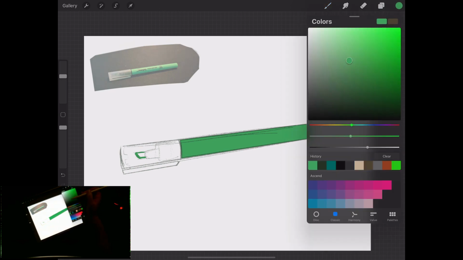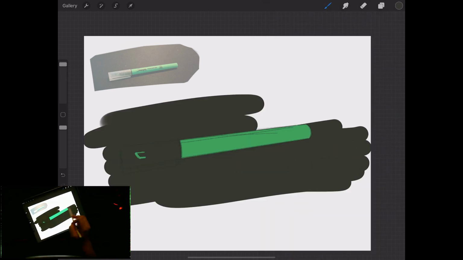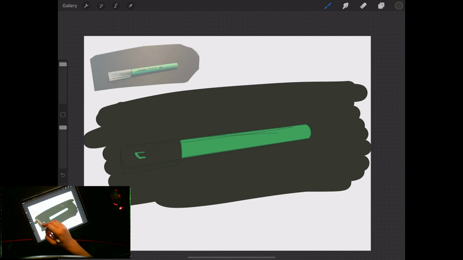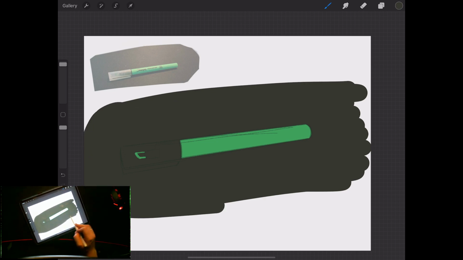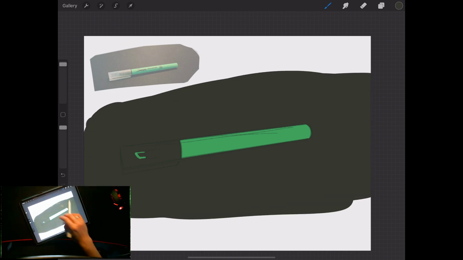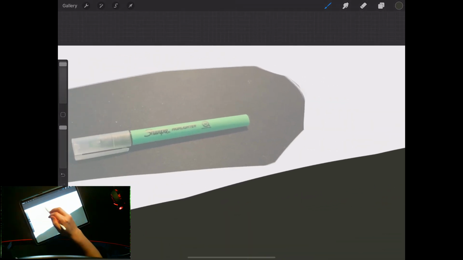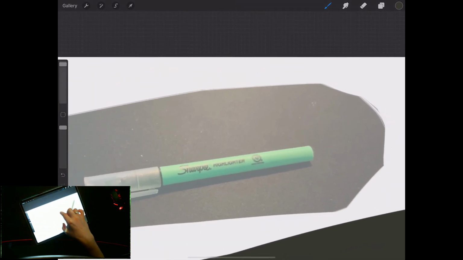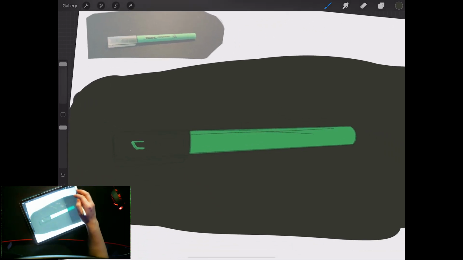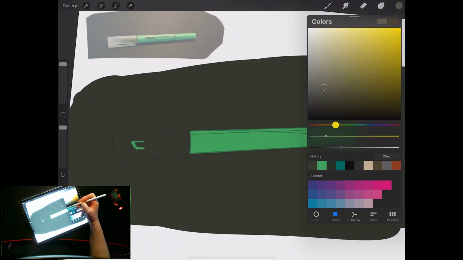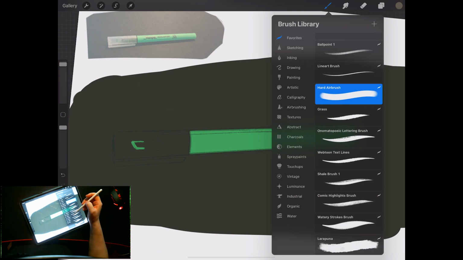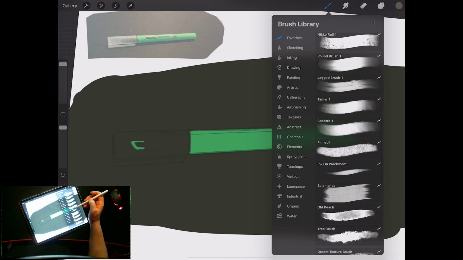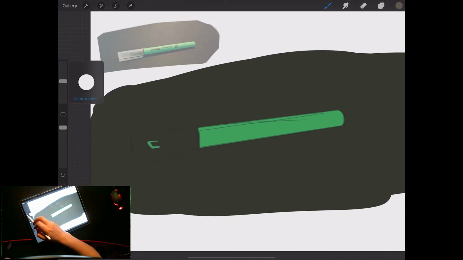In the original picture, the background is a kind of warm toned gray black. So let's put that in just like that right there. First I'm going to drop in this main color. And remember, we're just trying to get the Sharpie to look accurate, so we don't really have to worry too much. And now you can see that the light source in this picture was coming down in the back, and it had a kind of warm orangey tone to it. So I'm going to switch over to that, and I'm going to try using a brush that replicates that texture, just for the sake of accuracy.